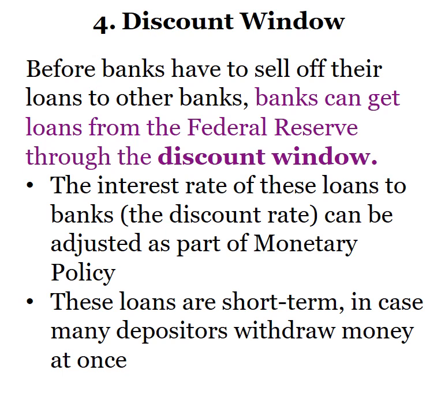But let's say there's a major economic problem and a lot of banks are low on excess reserves and no bank can loan another bank money. Banks are feeling desperate. They might have to sell off their loans. Well, we don't want that to happen. So the Federal Reserve has this last-minute option called the discount window. And that's the idea that in an extreme kind of last case, if banks need liquidity, they can borrow money from the Federal Reserve. So the discount window is a loan between the bank and the Federal Reserve.